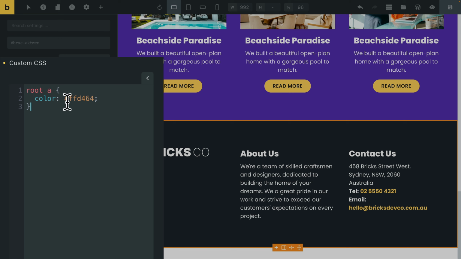And then inside the curly brackets is the actual style rule that we want to apply to what we've selected. So this is the yellow hex color from our color palette. Now, by the way, if you're wondering, hang on, what if we later change that yellow color in the global color palette? Won't this hard-coded hex code be out of date? Good question. I like your thinking. And yes, you're right, it would. But there is a way actually to make this CSS code always pull in whatever the color is in the global palette, even if we change it there. Now that's going to be using color variables, and we'll cover that later in the course. But for now, just popping in the hex code is fine.